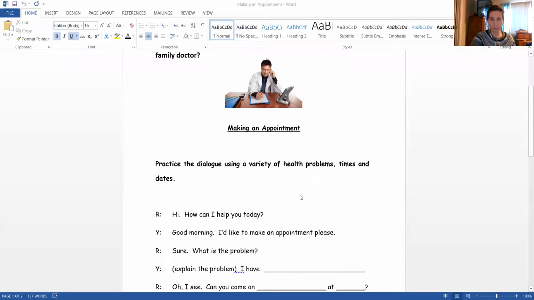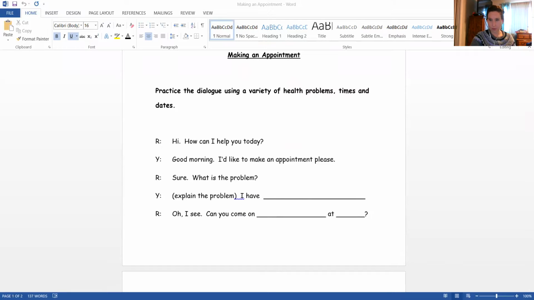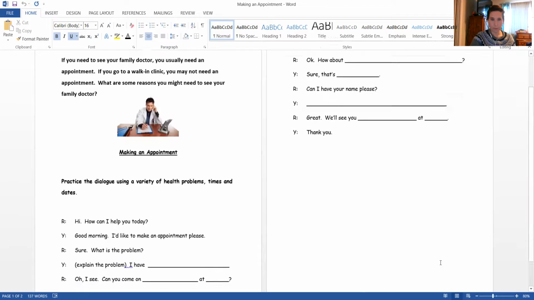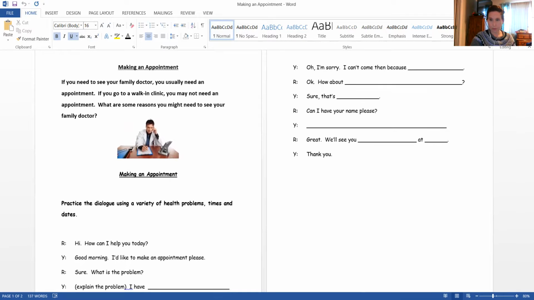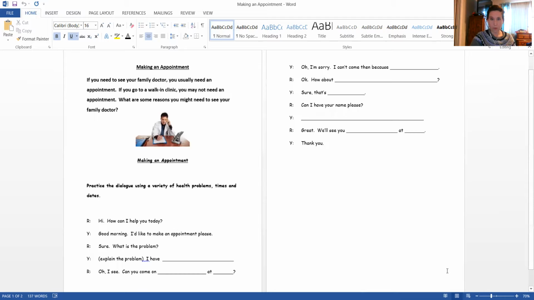Okay, I hope you can practice those two dialogues. I'll put them on the screen again for a moment each in case you'd like to take a picture, and then you can practice at home with a family member. So the first one, let's make it smaller. Okay, so I'm sorry that's very small.